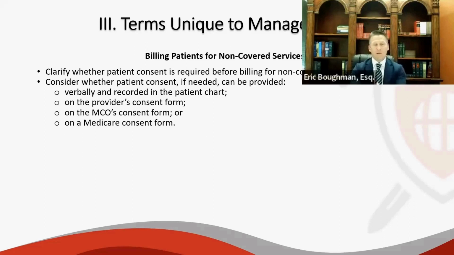So you have beneficiaries or patients who come in, and some of them have certain covered services. And as I mentioned earlier, you may have services that you provide that aren't covered under the agreement. Do you have the right to bill patients for those? You don't want a restriction in the agreement that says you can only bill beneficiaries for covered services and you have to eat the costs on the others, or settle for a reduced rate on the others. Sometimes providers will make a note in the medical record with respect to additional recommended services, and get the patient's consent to provide services that are not covered services under the contract.